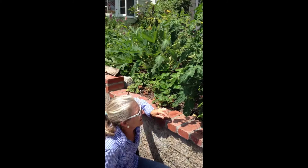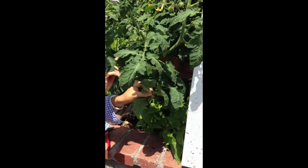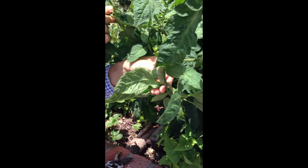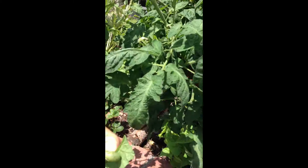And so if you can zoom in, I'll show you who I'm talking about. That is the tomato hornworm who left those droppings. So what I'm going to do is I'm going to cut that leaf off, and I'm going to put him in the compost bin so he can eat his way to happiness for a while until he goes back to the earth. So the next time you see those droppings, look up. You'll find your critter.